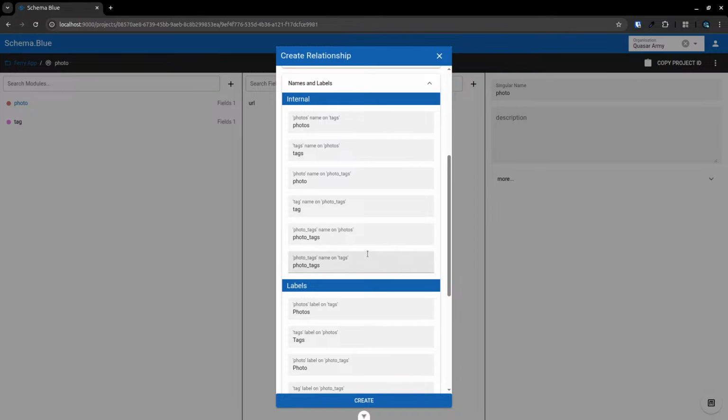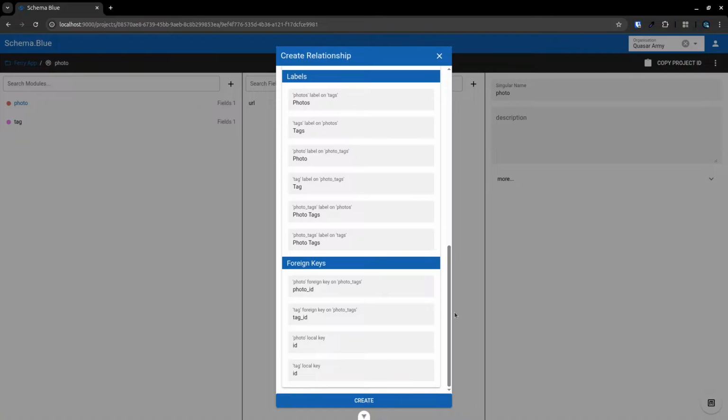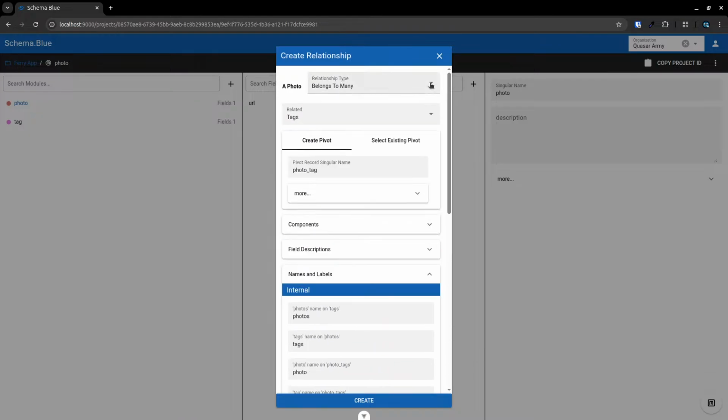You need to be able to edit things on the left side of the relationship, so for example, the photos, and then on the right side of the relationship, for example, the tags. And then you have to be able to edit the foreign keys for that. So you need to be able to put the user in control, but all of this should be automatically figured out for you. So that's kind of what I've done here.